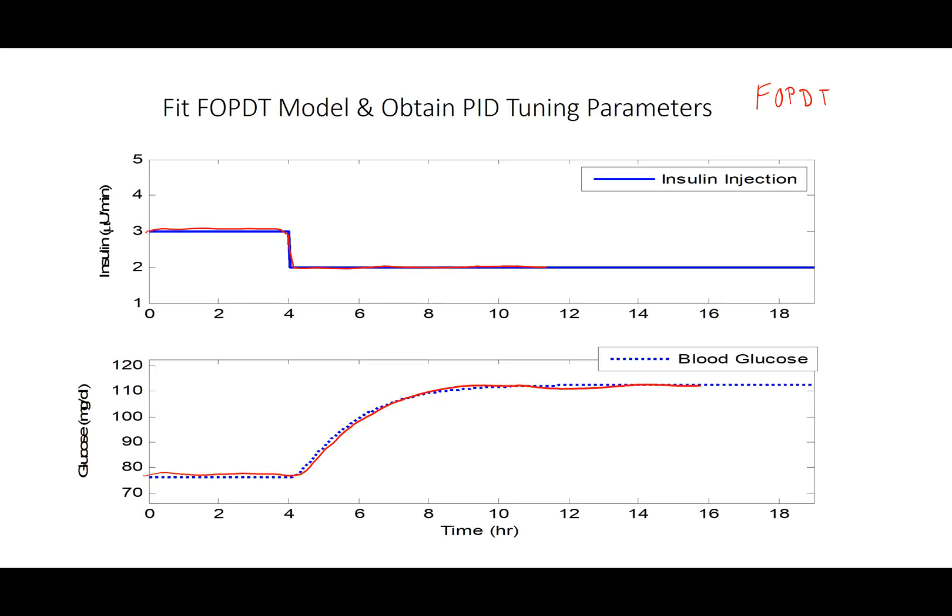Okay, so let's just go ahead and do it for this one. I have a delta, delta U equals negative 1. And this one is my delta Y, my output. And that is going to be equal to, let me go back. That's going to be equal to about 35. Okay, so my gain is going to be about negative 35 because my gain is delta Y divided by delta U. And so then my time constant is how long it takes to get 63% of the way there. I don't really have much of a dead time, maybe just a little bit of dead time. I'm just going to assume that's almost zero.